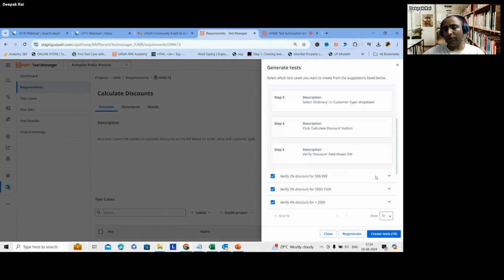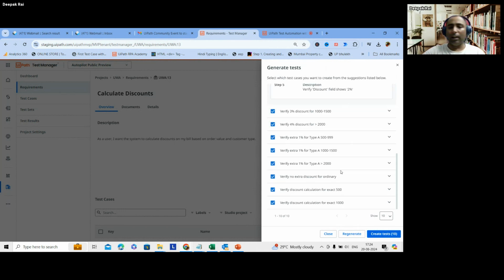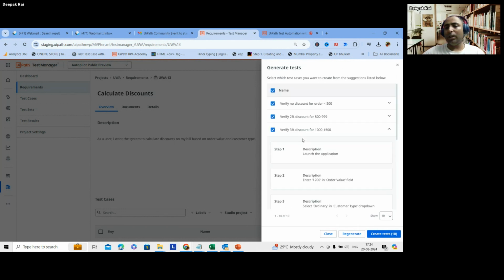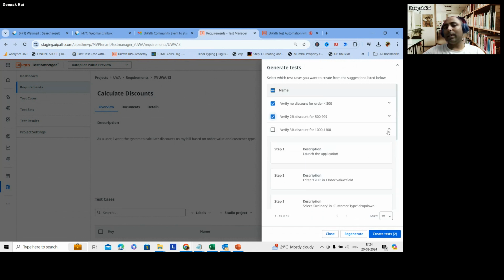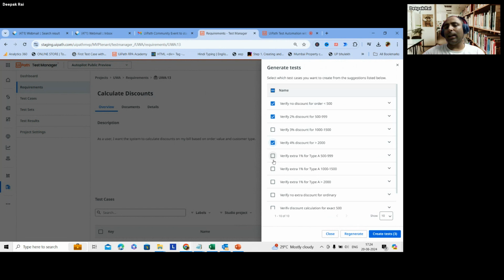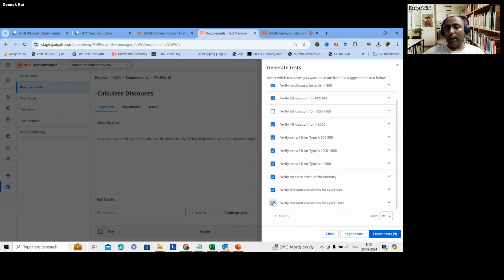You can see them stepwise, just expand it, and based on this information, if you feel some test cases are not relevant for your projects, you can skip any of those and add the rest into your project. At any point of time, if you feel the test cases are not up to the mark, you can generate again.